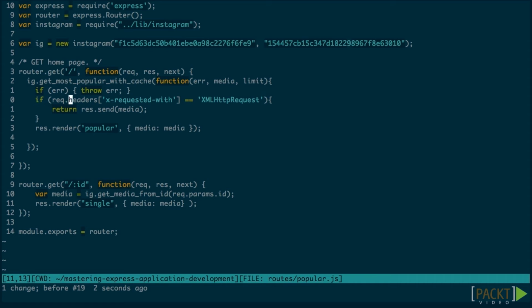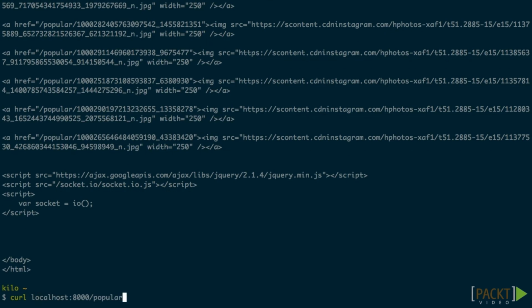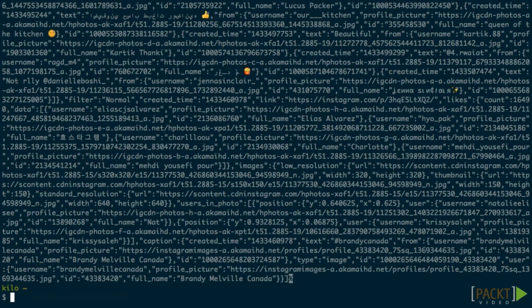So instead of saying if req.headers X-Requested-With equals XMLHttpRequest, we can just say if req.xhr. If we make our request as normal, we get our HTML back, and if we make it with the header, we get the JSON as requested.